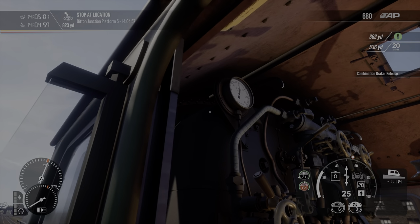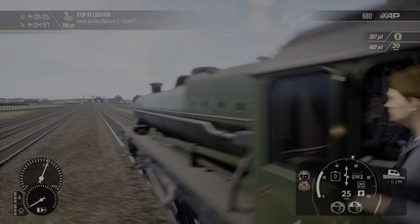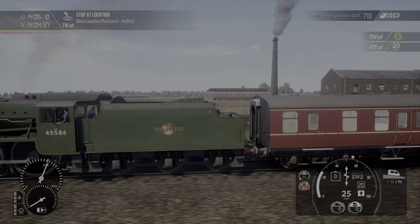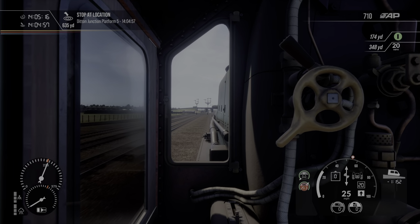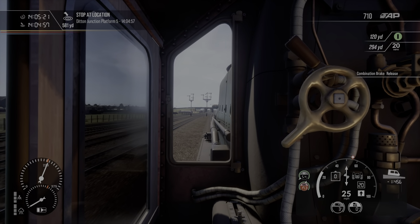So, the brakes are slowly now coming off. I'm going to let them slowly release now. We are slightly going down here, so I might need to put a brake on again. One certain thing, this should not be it. Braking again, just so we're not coming down that quick.